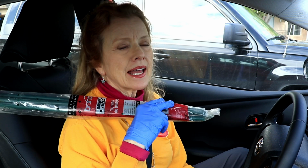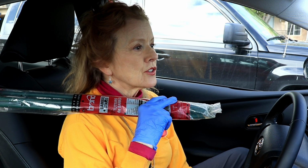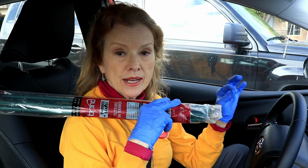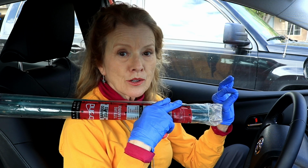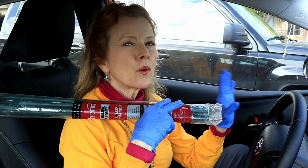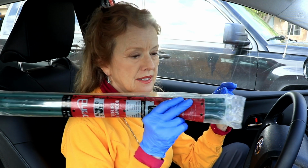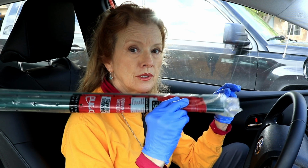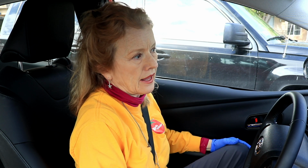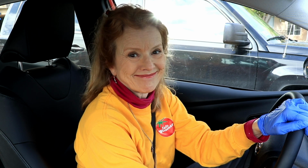Because I don't have any of my stuff, I need to transplant, pot up those little tomato plants that are growing in one of my citrus trees, because they do kind of require different kinds of fertilizer. I bought some very small, inexpensive pots. I got some 6-foot bamboo stakes, and I got 1 bag of Dr. Earth potting soil. So we're just going to go home and pot up those tomatoes. Keep it simple.